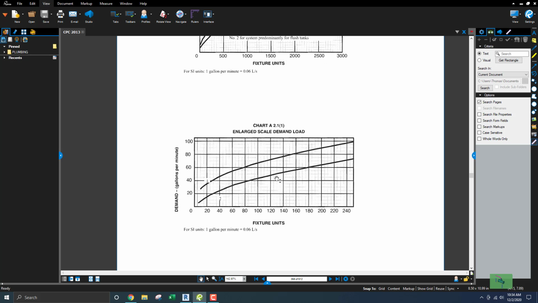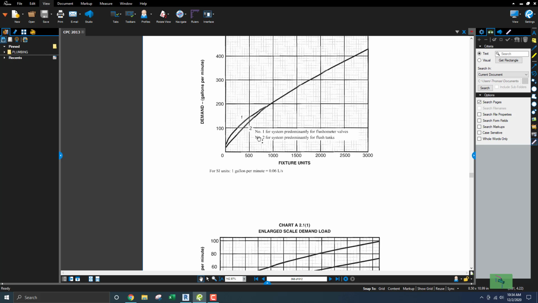But in the industry, it's called the Hunter's curve, not Hunter curves with an S. So there's actually two curves, but it's pronounced the Hunter's curve. What does the Hunter's curve say?